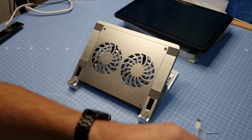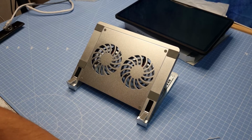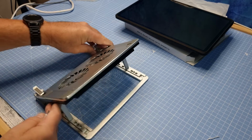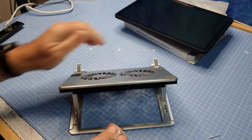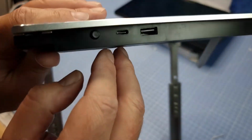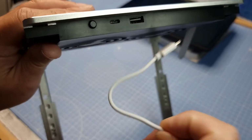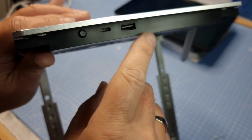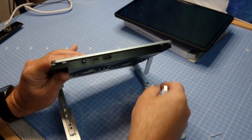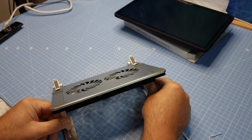Now I've got a power supply here, which is quite handy. Plug this in like that and see where the port is for powering it. Not this side. Oh, on the back. Okay, so on the back, I'm going to drop this out so you can see this. We have an on-off switch, USB-C, which should be the cable, and then we also have a USB-A port. So it may be that you can power a device or charge your phone or something from this when it's in situ. I can test that out.